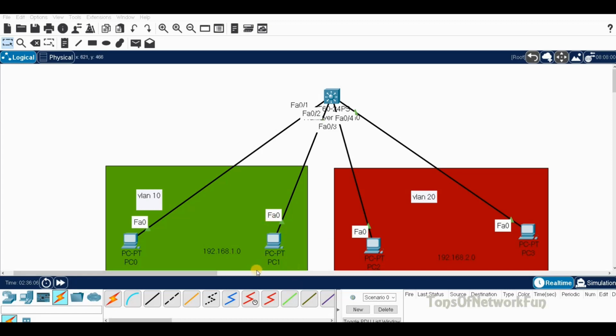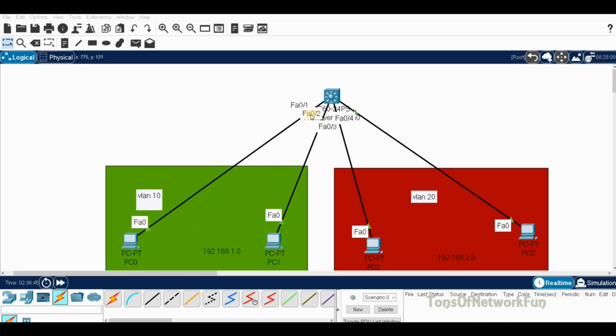In this video, we are going to see inter VLANs with the layer 3 switch. As you can see, we have this layer 3 switch here. If you watched the last video, the diagram is pretty much the same, except we are just changing the switch to layer 3 switch. And we have the one network here, which is VLAN 10, and two network here on the right side, which is VLAN 20. So again, our motive is to make them communicate with each other. So we need to configure some things in order for that to happen.